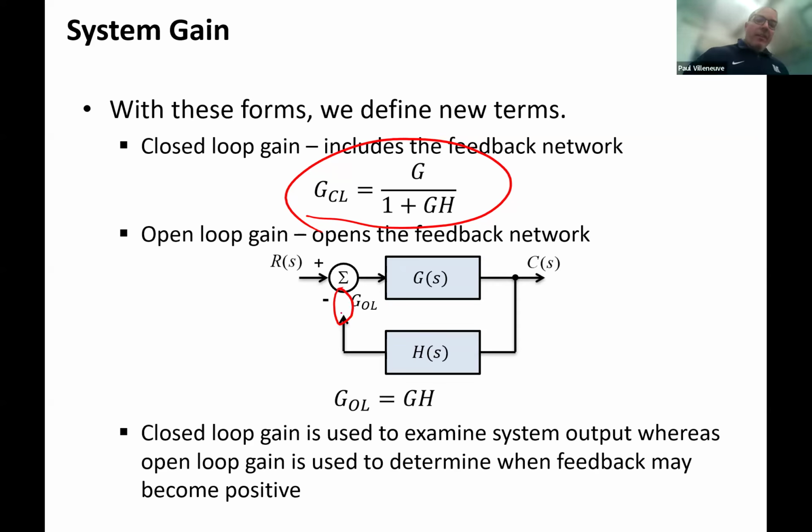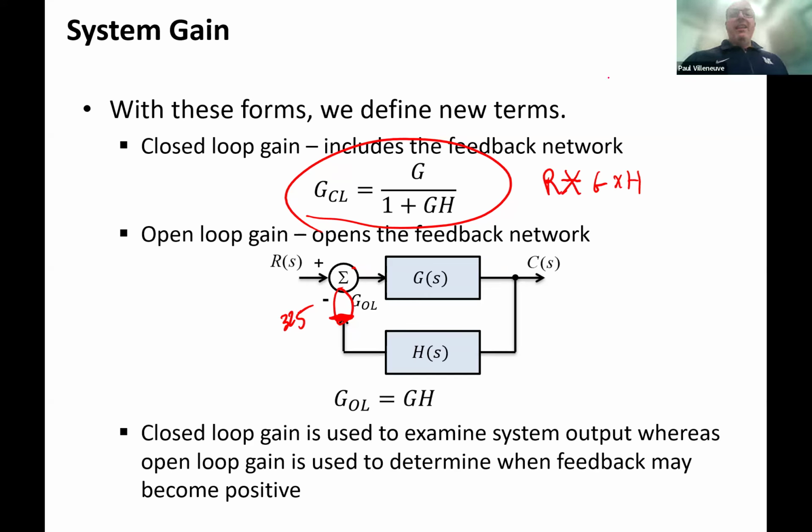So if we wanted to find what the gain would be for a variable that is over here, now that doesn't really exist because it does go back to the summing junction, but it goes to that point. We can see to get to this point, our input R gets multiplied by G and then gets multiplied by H. So if we want to do what's called an open loop transfer function for this point here, I don't know, let's call it 325, EET325.